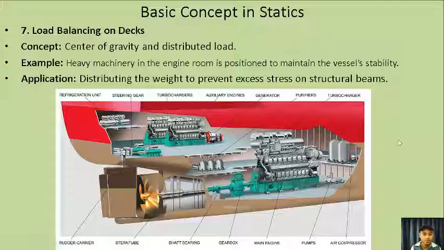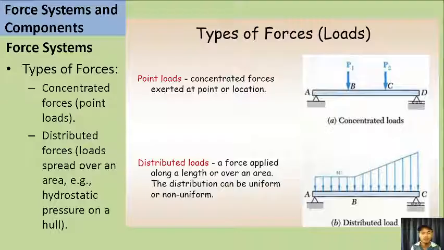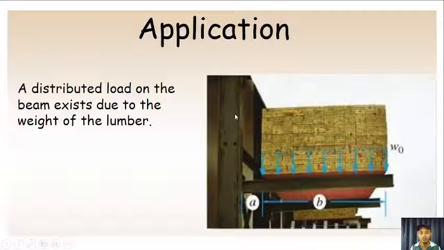Okay. So, next topic. Bilis pa rin ito. We have force system and components. So, force system. Types of forces. We have the point loads and distributed loads. So, concentrated forces or point load. This one. So, concentrated forces exert at point or location. So, dyan lang nakafocus yung kanyang load. While distributed forces, ito yung mga force applied along a length or over an area. So, yan lahat na didistribute yung load sa lahat ng parte dyan from A to C. So those are the types of forces.